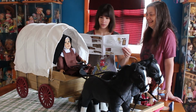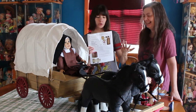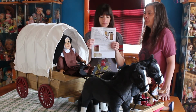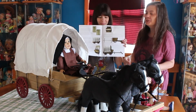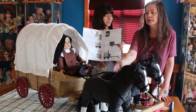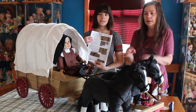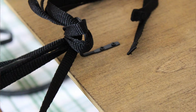I did not put this together, so from what I could hear from the other room, they were not super clear. There is a lot on here, so read through it, but it does come with some instructions. It's a little wordy. I have a whole set of screwdrivers, but none of them really worked for it. So just be careful of that. My main issue though was that when you're given the harness for the horses, there's no instructions for that. Yeah, that is not on this. This is just how to build the actual covered wagon, but not how to put these reins on.